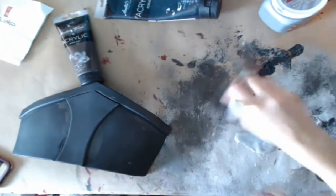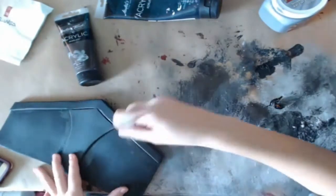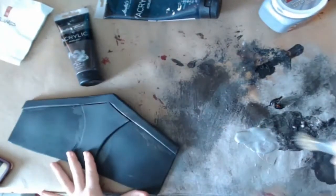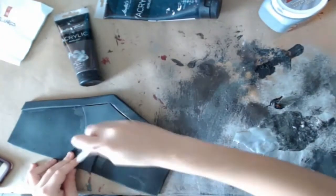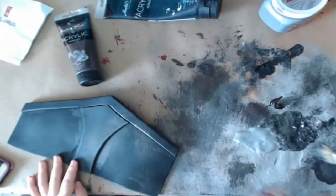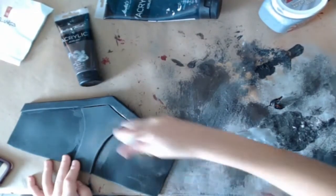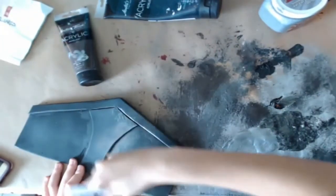Next, I took the chip brush and I dipped it in the paint that we mixed up, and I wiped almost all of it off. For dry brushing, you need hardly any paint at all on your brush. And you're just gonna go over it real lightly in random directions, so you have that real scratched up metal look that you're going for.